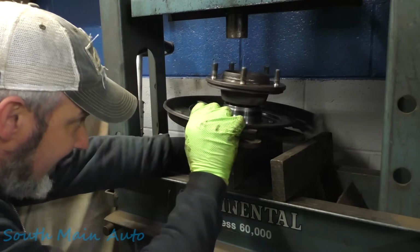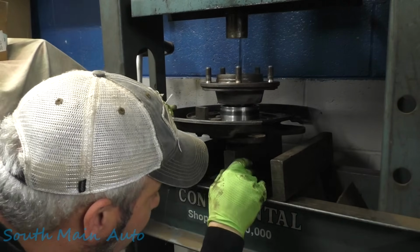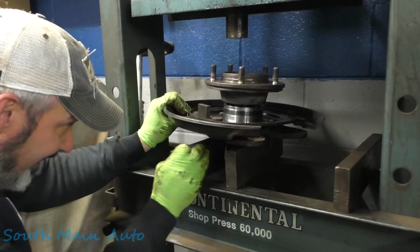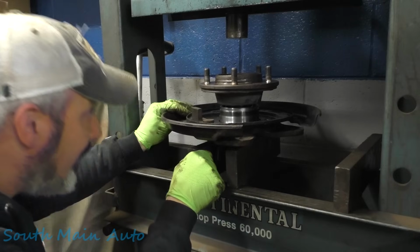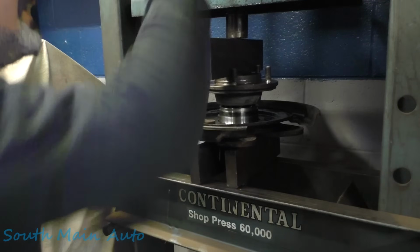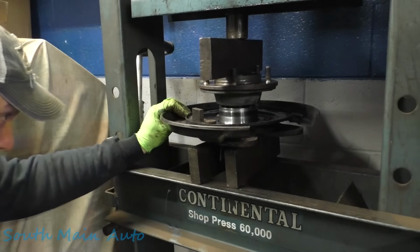Set that like that. I think these blocks are slightly different. There we go. Now we don't have to worry about it catching. We're just using this to take up space. Kind of like me in high school. Oh, hey dude. It's taking up space. Let's just put a little pressure on it. Let's see.